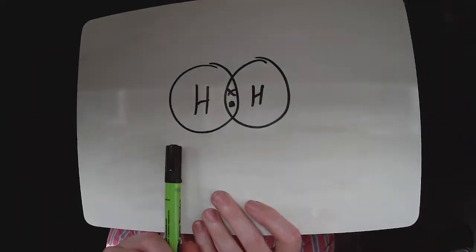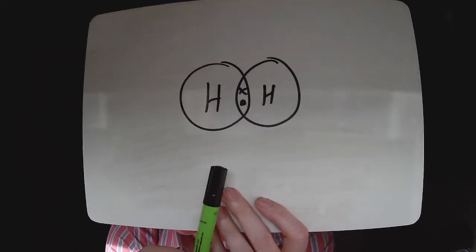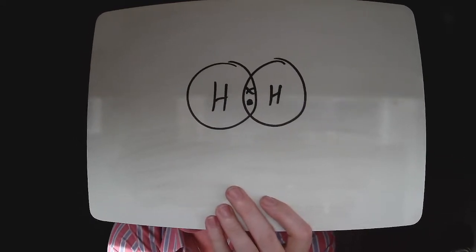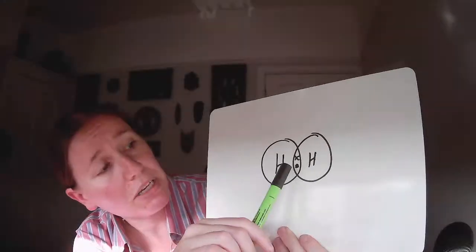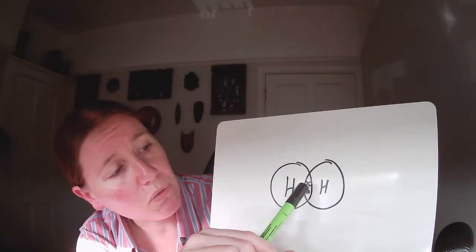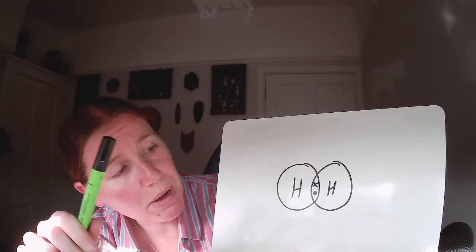If we have a look at the simplest one, we can just do hydrogen. And again, drawing the dot and cross diagram, only the outer shell's needed here. And all we need to do is make sure that any of the electrons being shared are in that little region between the 2 shells. Okay, so we can see we've got 1 shell for 1 hydrogen, shell for the other hydrogen. They have 1 electron each. They're shared to make a covalent bond. That is our shared pair of electrons.